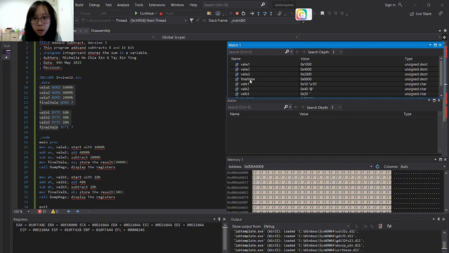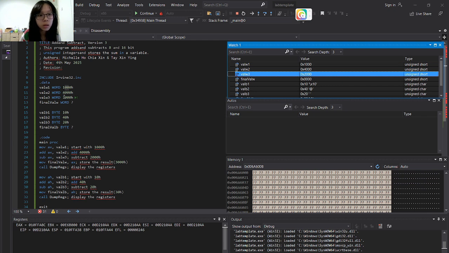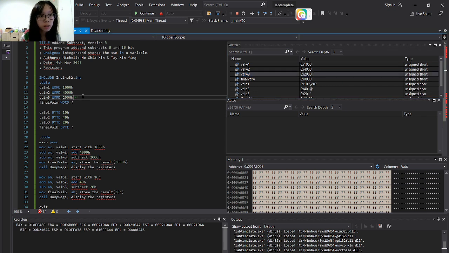You can see this one, val w1, the value here is 1000, and it is set to hexadecimal display. Why 1000? Because we initialized it with 1000 hexadecimal, and 4000, 2000, it's correct. Here you can see the final val w is 0000 because we didn't initialize it with anything, so its value is 0.